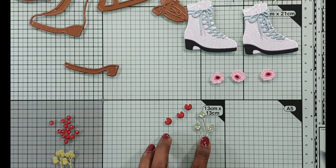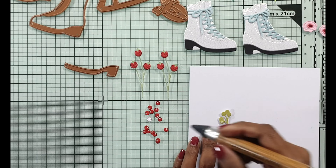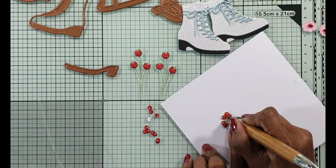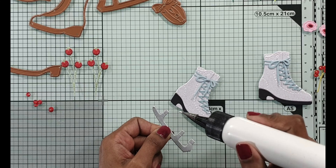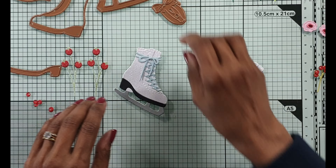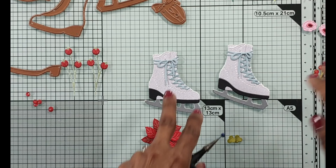For the boot I'm actually using a shiny white card - it's slightly off-white but I wanted to have shiny skating boots. I didn't color the boot; it is a card that I already have so it's slightly shiny off-white card. I'm assembling the flowers together and once I've put the card together I put some glossy accents on it just to give it a bit of shine. Now I'm assembling the skate onto the boot. There are etches on the skate to show exactly where you can put your glue and attach the bottom of the boot to it.